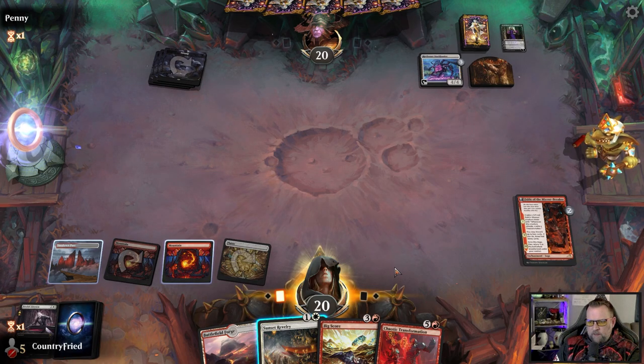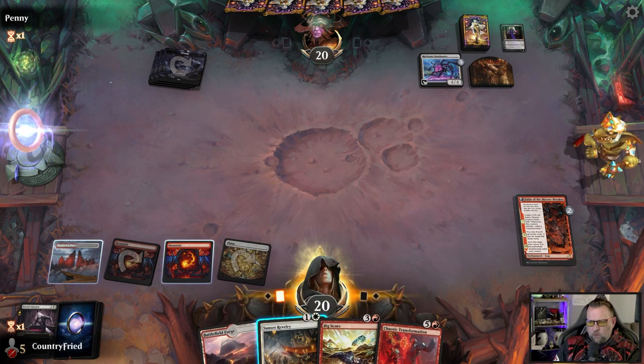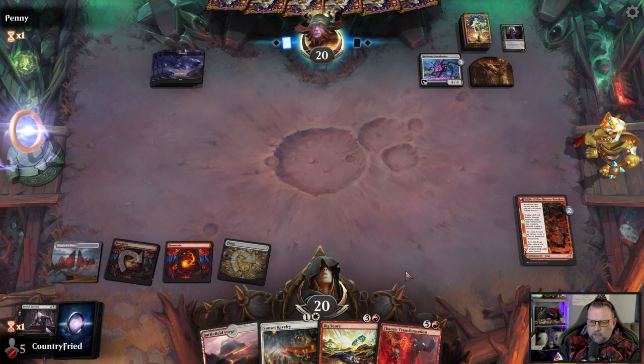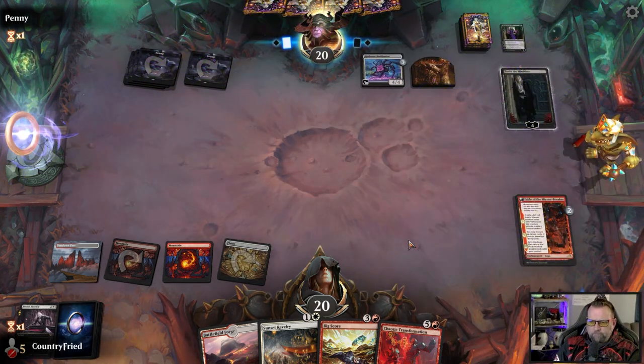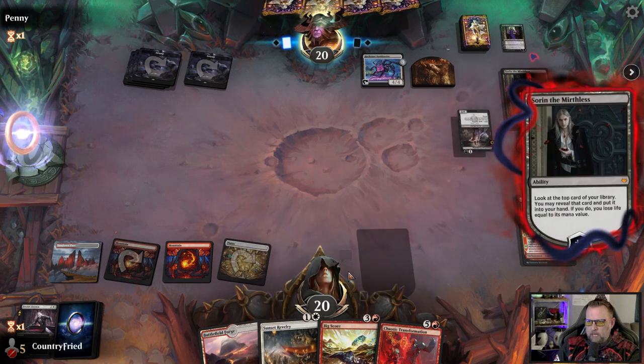Holding 5, we're holding 4. I think we'll wait and see if they drop any creatures. What we'll probably do is Big Score this next turn around on their turn. I wish Sunset Revelry was an instant. It would make it amazing.